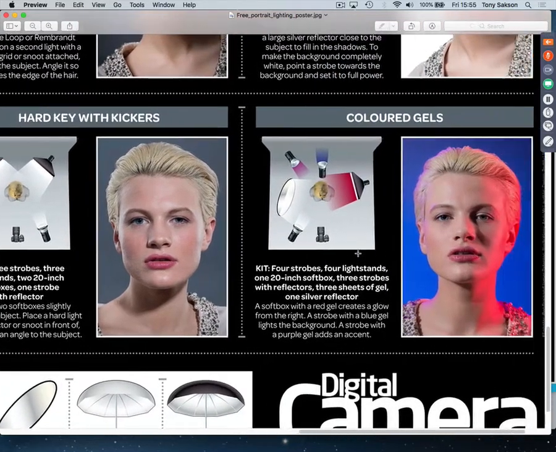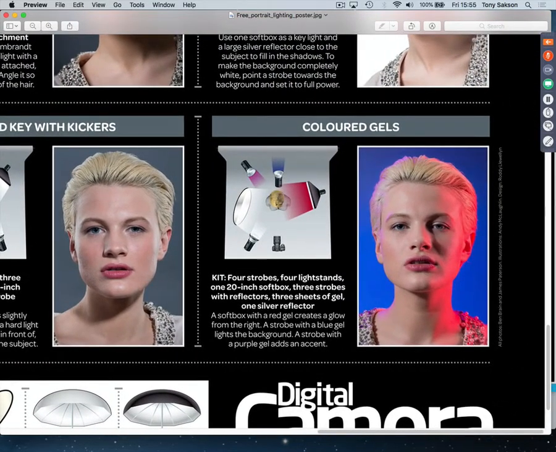So this one, which one is the key light? So which one on the left? The reflector. Why is that the key?